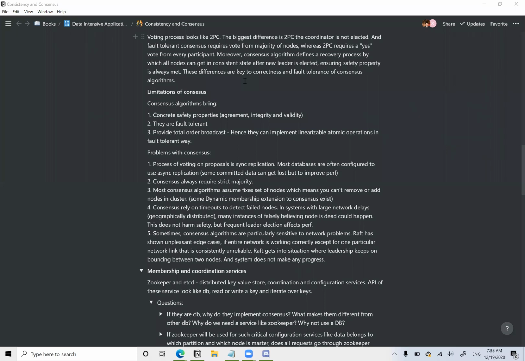So basically, consensus means that everyone should come to an agreement, and coming to an agreement, having a consensus, could be done in various ways. Like if we have multiple nodes, then a system administrator could decide who is the leader, right? And then that leader will accept all the writes, and then synchronously or asynchronously send them to all the followers.